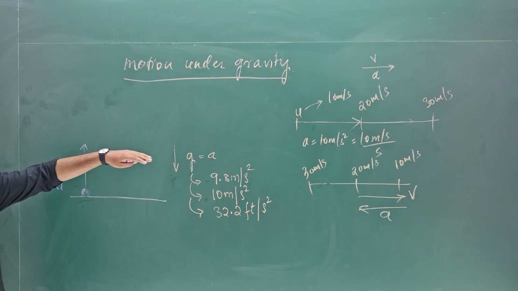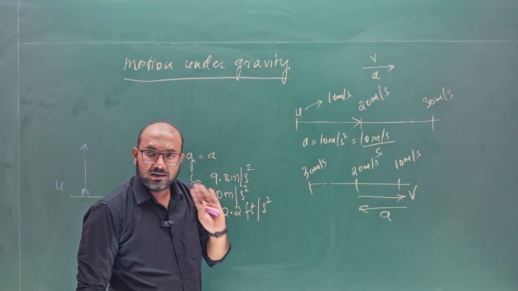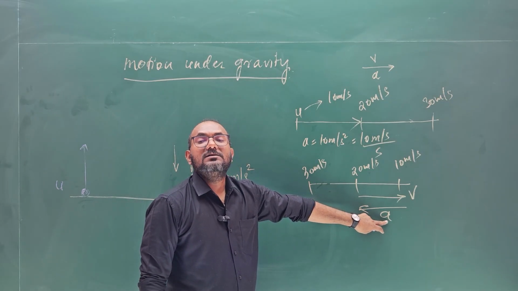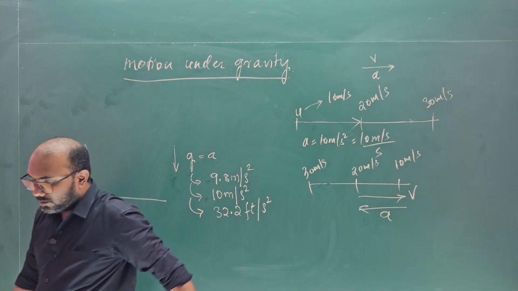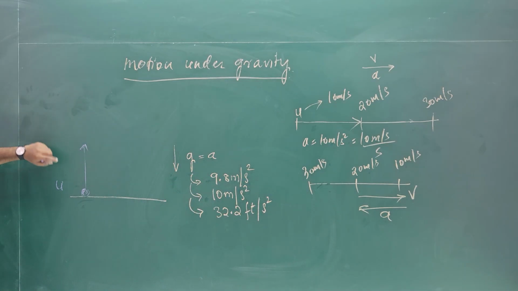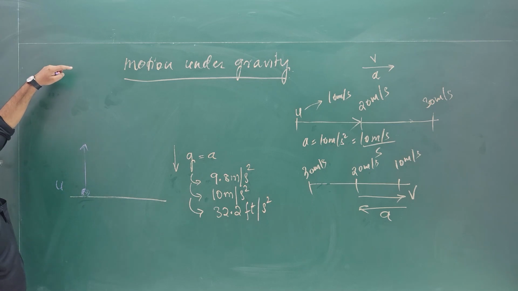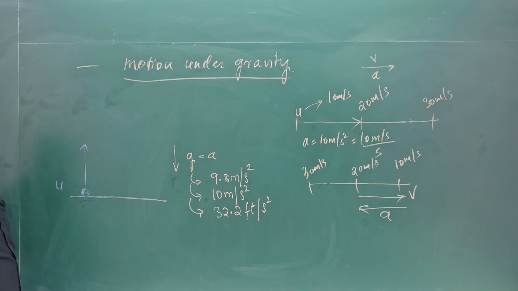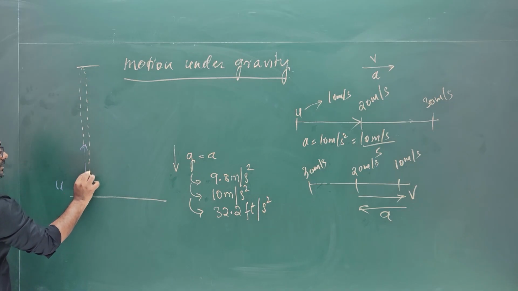Same thing which we learned in horizontal, now we will learn in vertical. That's it. Only we are changing the name of this acceleration to acceleration due to gravity. Got my point? Okay, now come back here. An object is being thrown with initial velocity u meter per second. Will this object continue in the upward direction, or at the maximum point it reaches here, then it will come back. It will be going like this. Then it will be falling to the same point.